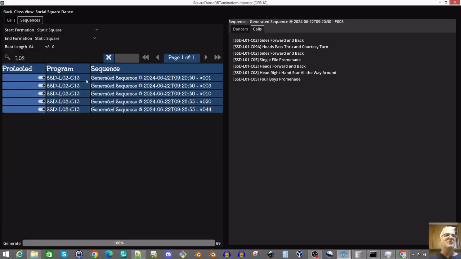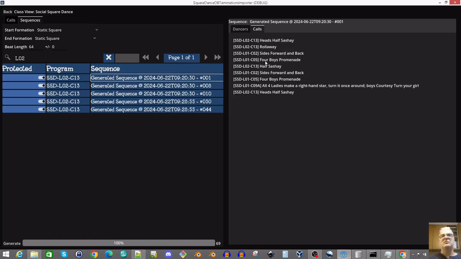So let's say we go to this sequence and we know that it contained, I don't know, a half sachet. And say you don't want that half sachet to be included in any of your sequences you're going to use, for whatever reason. Maybe you haven't practiced it or haven't taught it yet.